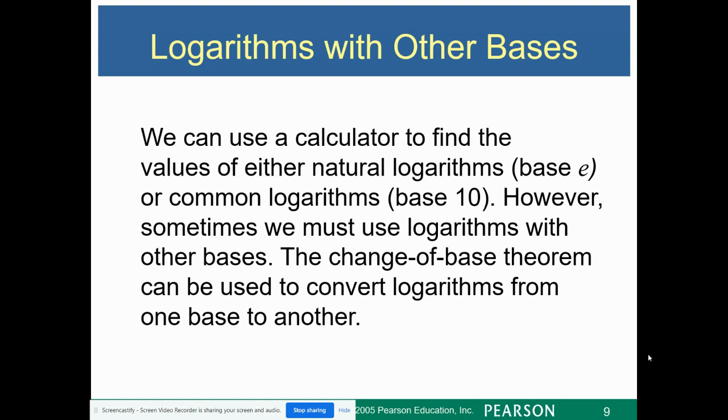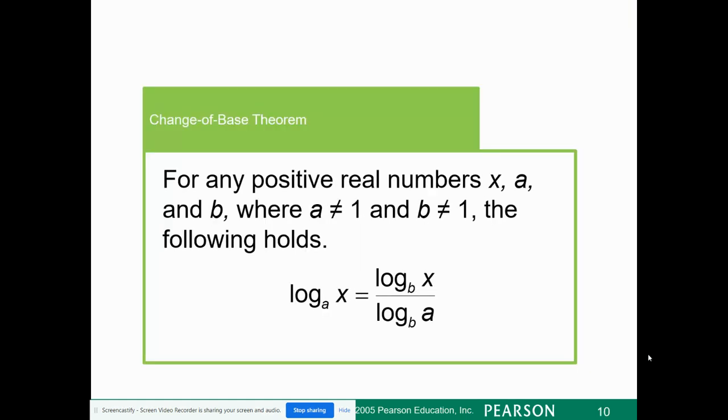Some will. So we have what's called the change of base theorem that allows us to choose any base we want. As a reminder, a, x, and b have to be positive real numbers, so they can't be 0 and they can't be negative. A can't be 1, and in this instance, b can also not be 1. If I have the log base a of x, and I don't want it to be in base a, I can pick any base I want and find the value of the log base a of x by using the log base b of x divided by the log base b of a.